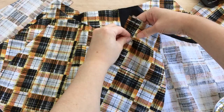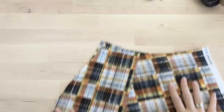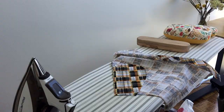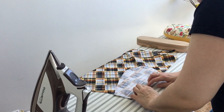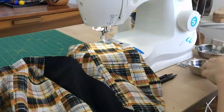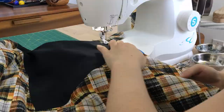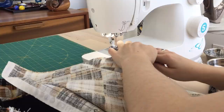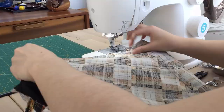I'm also doing inner pockets for this dress, so here I am pinning each pocket to each side so I don't get them mixed up. I'm doing French seam pockets, which is also my first time doing this. I pin the pocket wrong sides together to the side seam, then press the pocket so that the right sides are together and sew along that seam, and repeat the same for the other three pockets. Then I do a French seam for the whole side of the skirt, pinning wrong sides together around the pocket and the side seam. I clip the raw edges and snip into that pocket to give it space so that when I turn and press it and seam the final French seam, it all lays nice and flat.